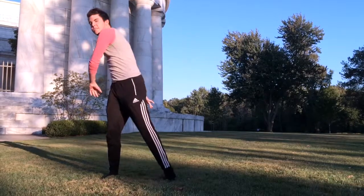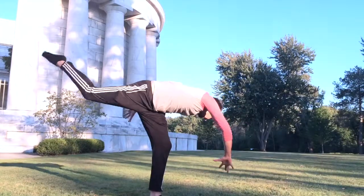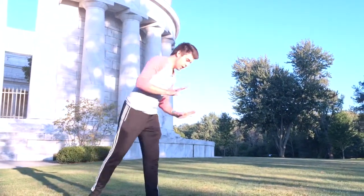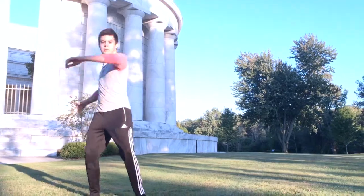If you notice, I kind of do this. I do a wind-up and then I swing them like that. It gives you a little bit more power, and it helps with that kick to send you over. Then, once you do that cartwheel where you're not putting your hands down so soon, you can move on to trying a one-handed cartwheel, which will look something like this.